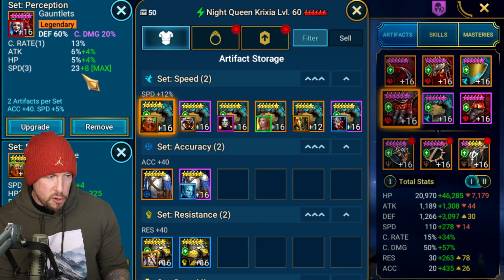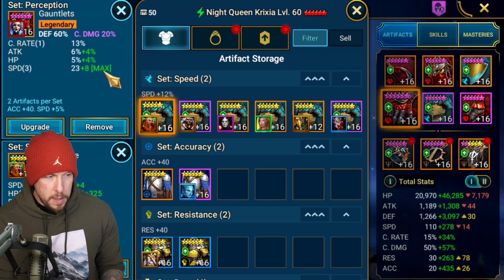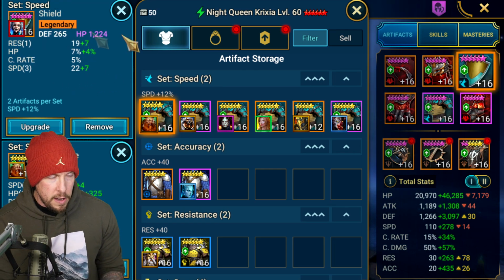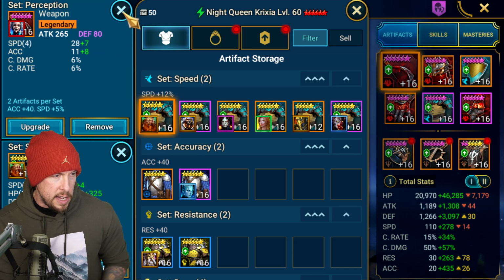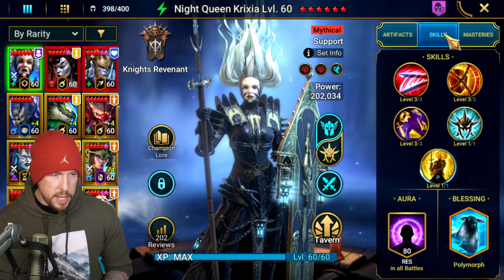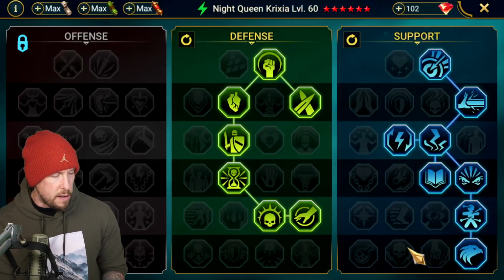We have defense, trip speed roll. You can take a look at my best speed gear on my account, guys. I have a trip speed with a max 8 on the gauntlets. I have a trip speed with a 7 on the speed shield. I have a trip speed with an 8 on the helmet, and I have a quad speed with a 7 on the weapon. So, again, if I had to critique, we could definitely stand to get a little bit more resistance. We get the speed and the accuracy there anyway.